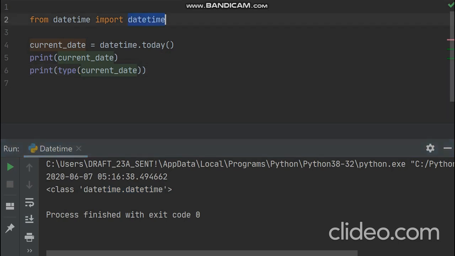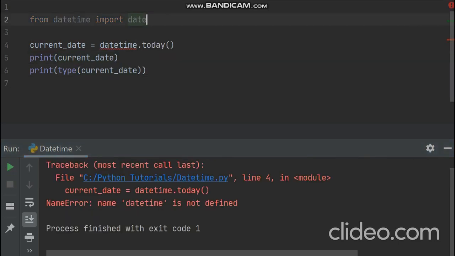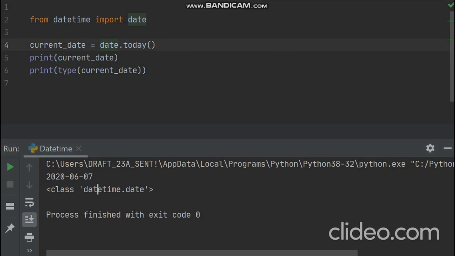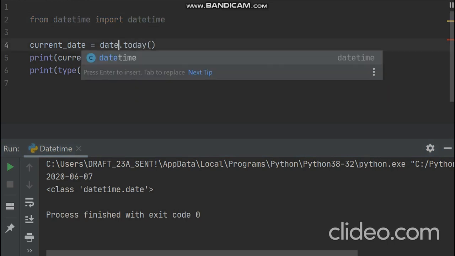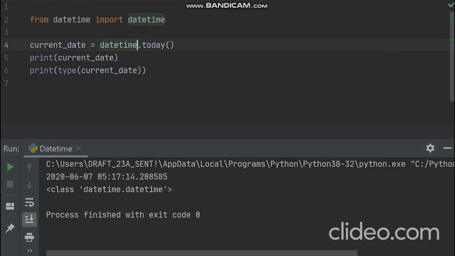So if I change this to date, I'll have date dot. Oh, there's an error in the code. Where is the error? Okay, here is the error. I should have changed it. So if I run this code, I have datetime.date. This is kind of troubleshooting. If you find someone's code, make sure you check the type and know why it's giving you an error. So let me change it back to datetime.datetime. Okay, so I do not have any problems. If I run the code, it's datetime.datetime, so there are more functionalities I can access.